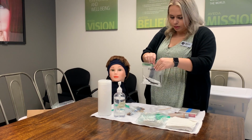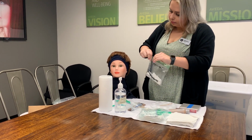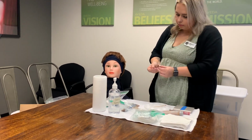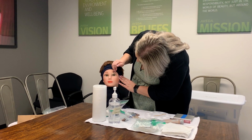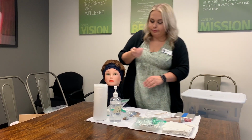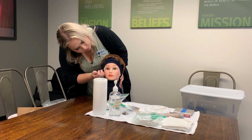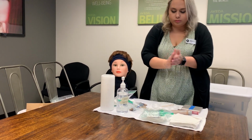Open up that applicator bag, take out an eyeshadow applicator, and you're going to apply a darker shade on the eyelid. Okay, and then to the other eye. Throw that away, sanitize those hands.